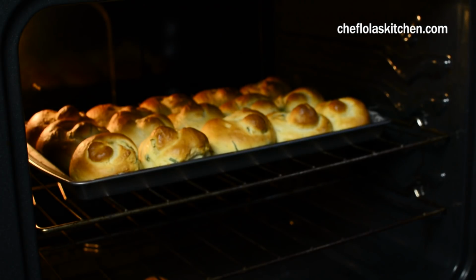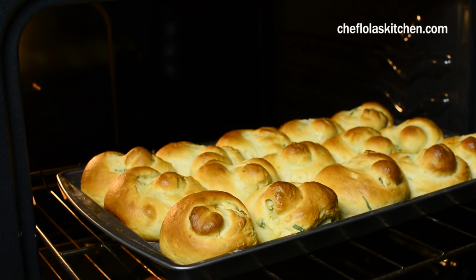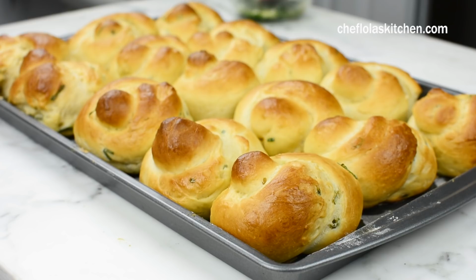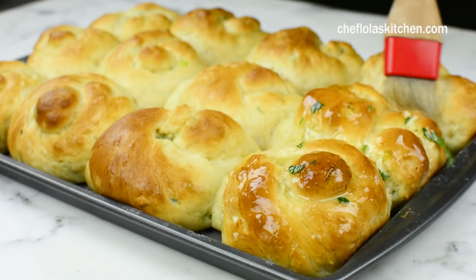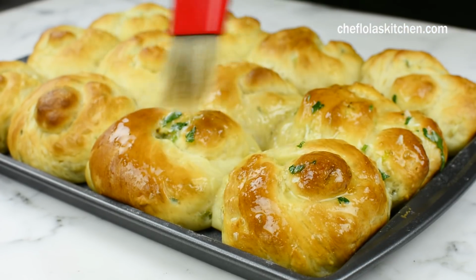Now the bread is all done. As you can see, it's really looking good right now. I'll just be taking this out of the oven. So while the bread is still piping hot, I'm going to be brushing it with my pre-made garlic butter sauce. Feel free to be as generous as you want with this sauce. It's totally up to you.